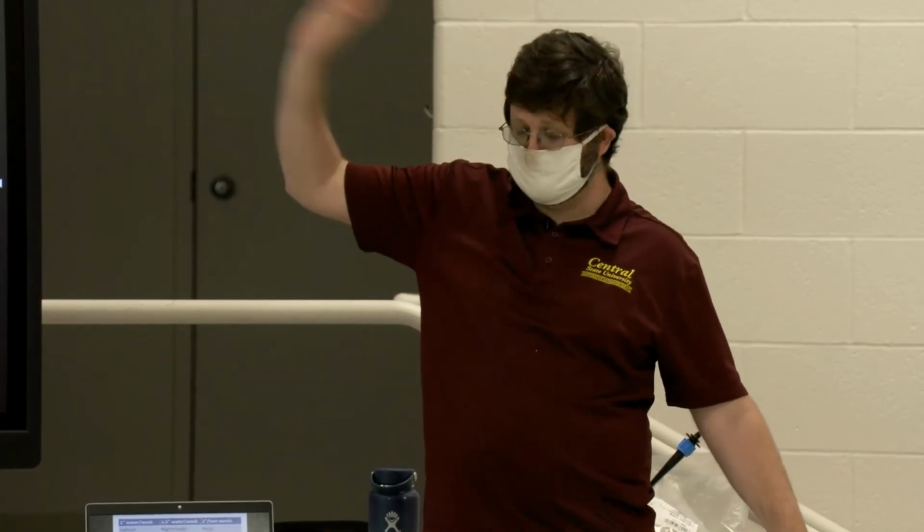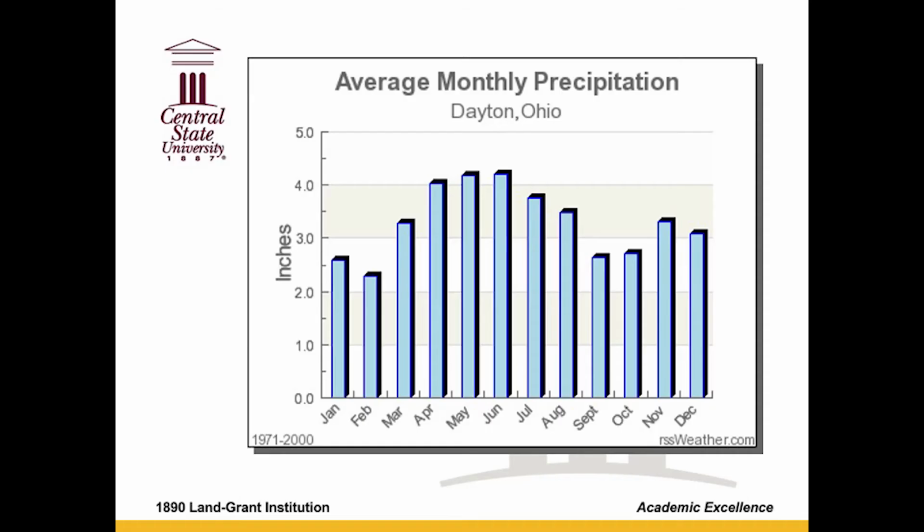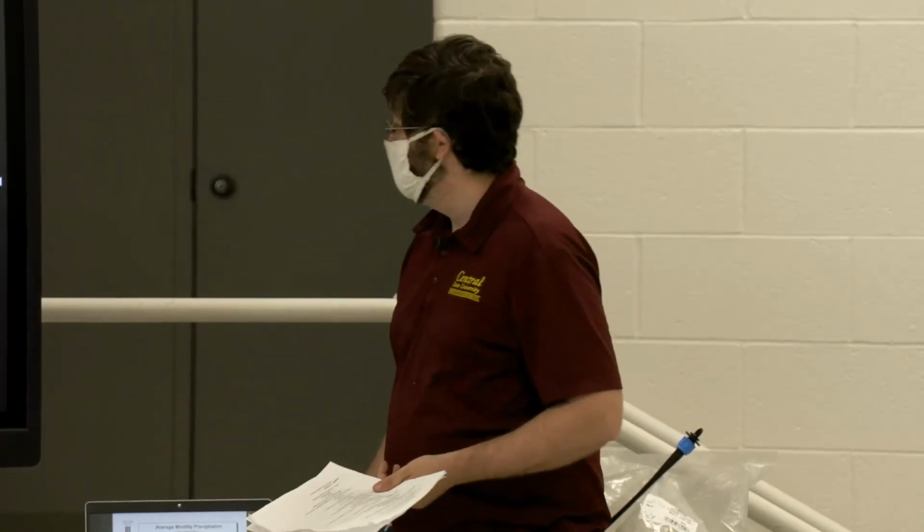Yeah, and so just because this is what they need, what they actually get might be a little different. So I think this is average monthly precipitation in Dayton, Ohio. So typically most months you get precipitation of some kind between 2 and 4 inches. That seems pretty good, but sometimes that doesn't always come in a way that's reliable for growing.